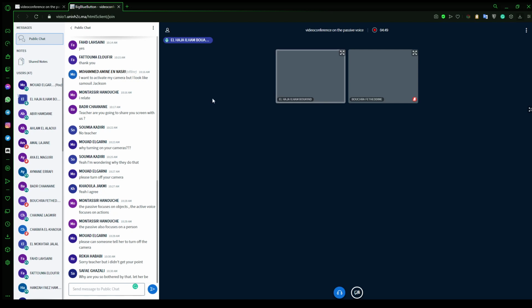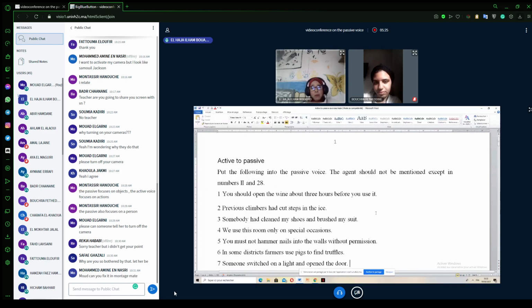Okay, why do we use the passive in general in our speech? When, for example, I don't want to mention the doer or the agent, so I can use the passive. Then I can use it sometimes to avoid disagreeable events. Like for example, I have broken a cup or a glass and so on.